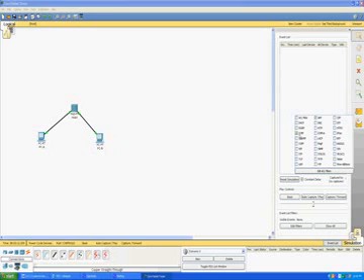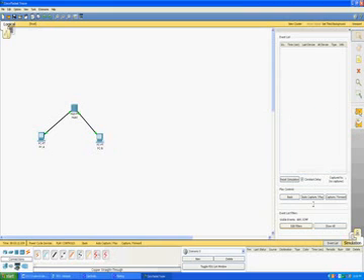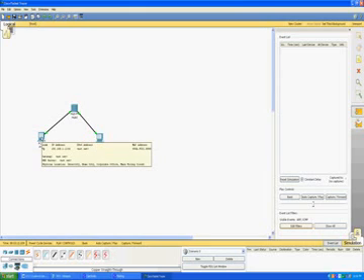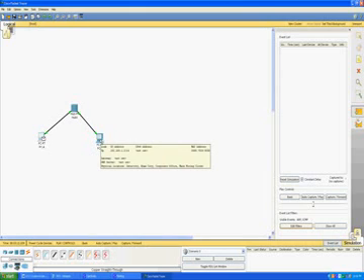All right. So then we're going to choose a simple PDU by clicking this envelope and dragging it over here to show that we want to do a message from the source, PC-A, and we're going to choose PC-B as the destination.